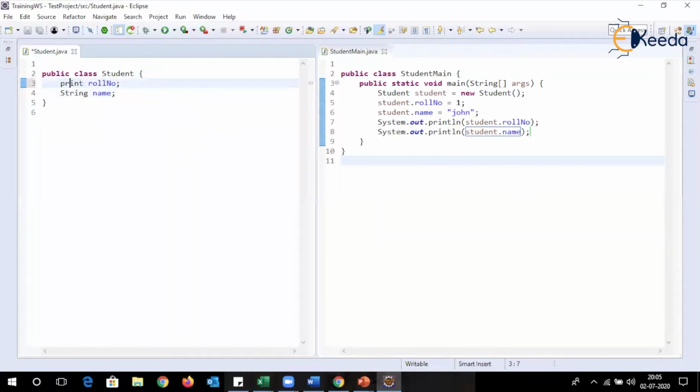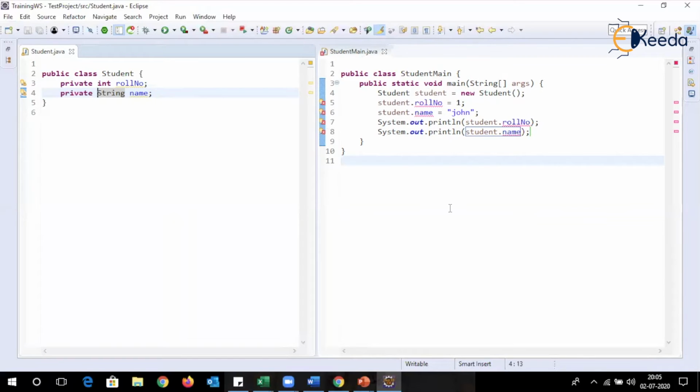The rule is to declare these data members as private data members. Once we declare these data members as private, you will see that a compilation error occurs in the main method where I have accessed these particular variables.